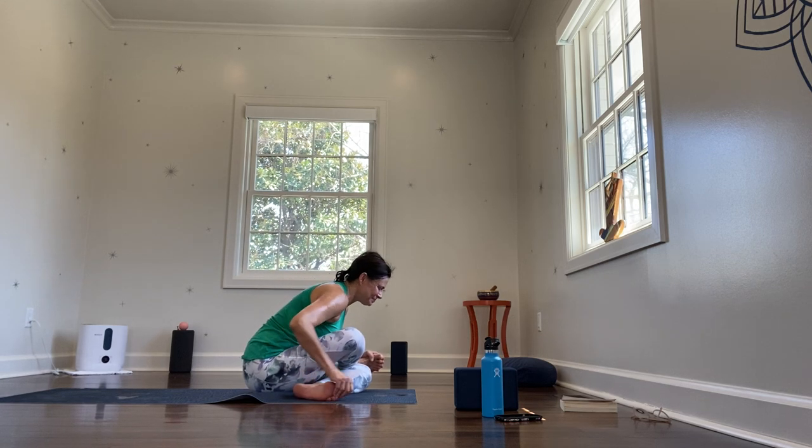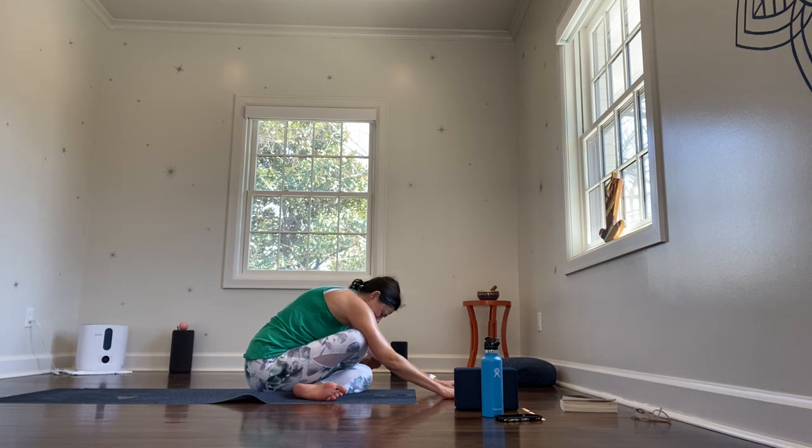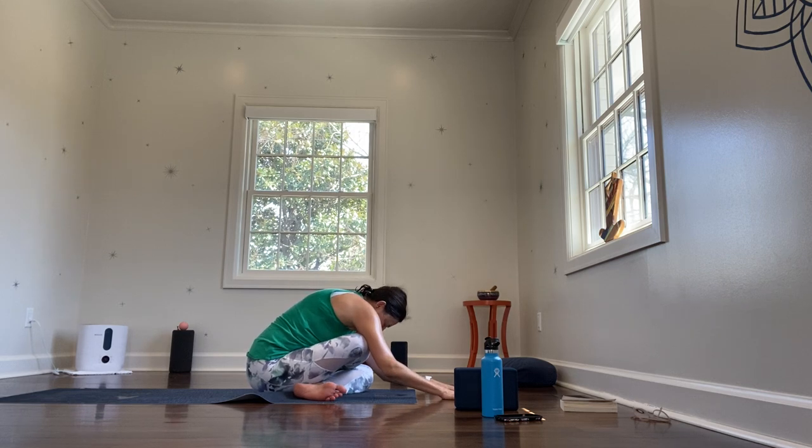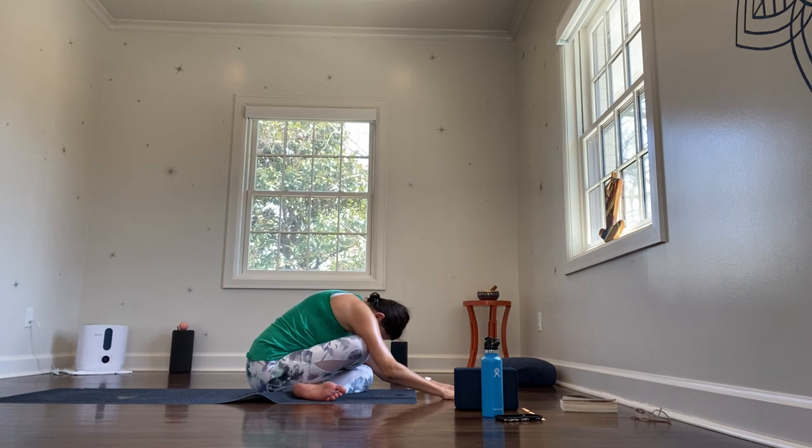Fold. Coming forward to your degree. First with a long spine, and then letting your head just surrender to gravity. Crown of the head toward the mat. My hips are grounded into the mat. Feel the mat underneath you, wherever you've landed. The floor, the mat. Feel your body in this space, in this room. Find grounding right here.